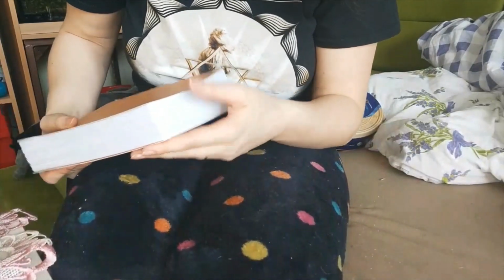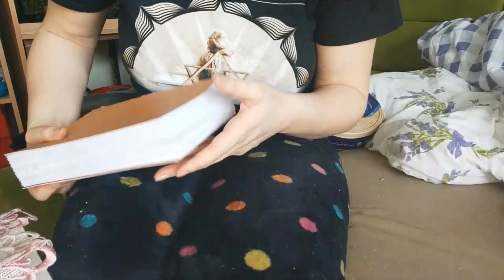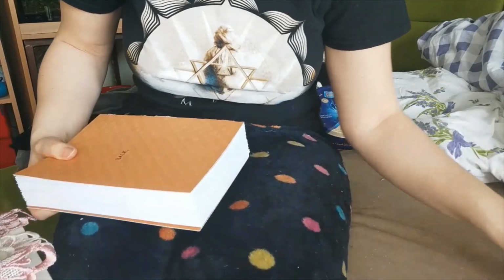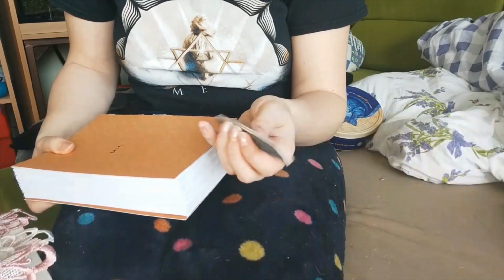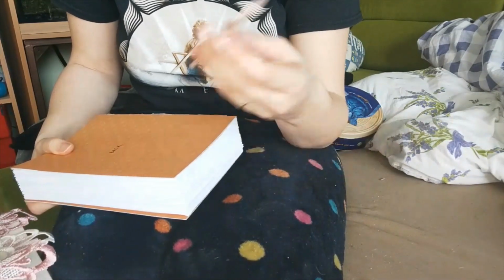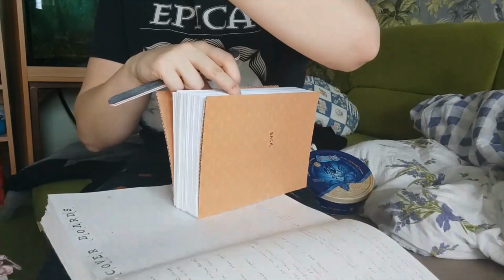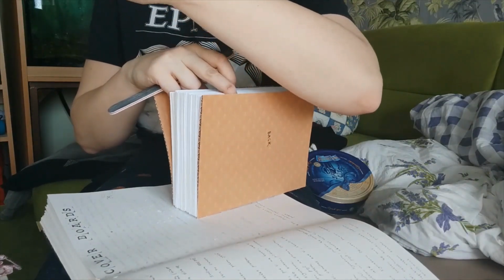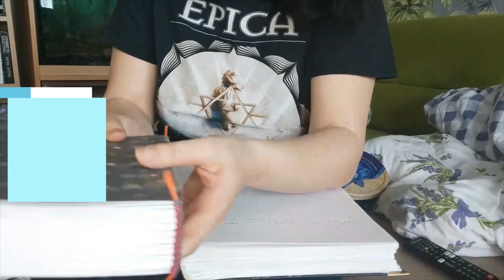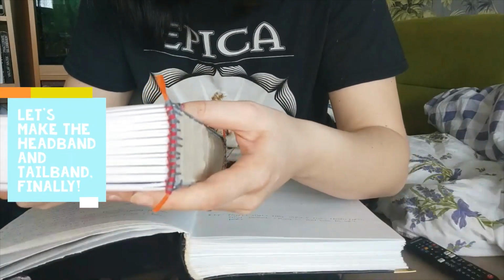But first, I would like to do something about those ugly stairs. As you can see, it's a bit uneven. And I have no better tool, unfortunately, than this. I don't know what it's called. Nail, I guess. So this is what it's supposed to look like. I hope you can see it well. Oh yeah, now you can.